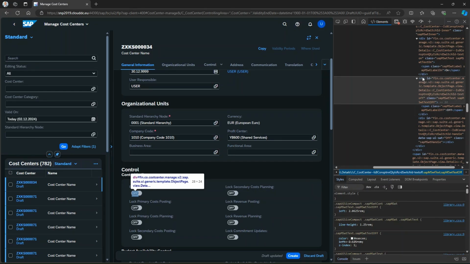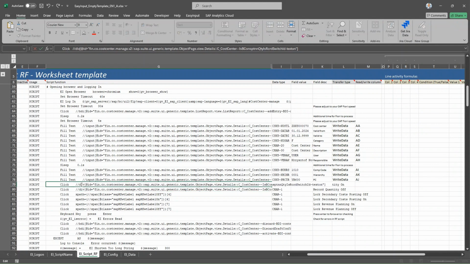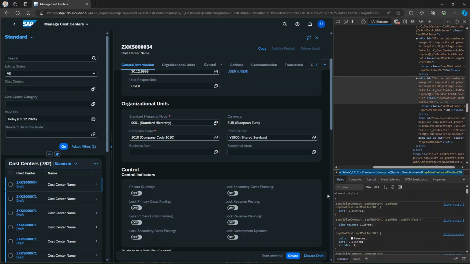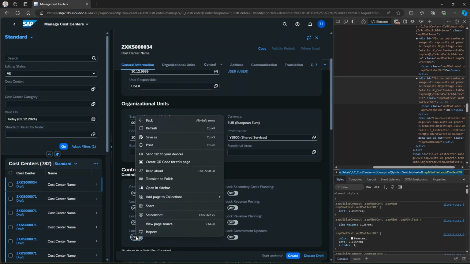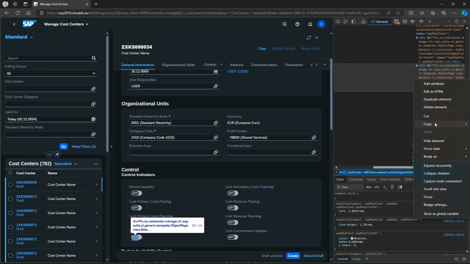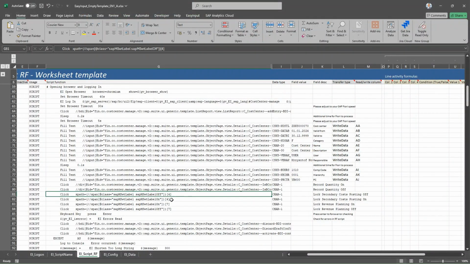To be more specific, we should replace it with the div tag. Let us search for better HTML selectors for the other 2 control indicators.